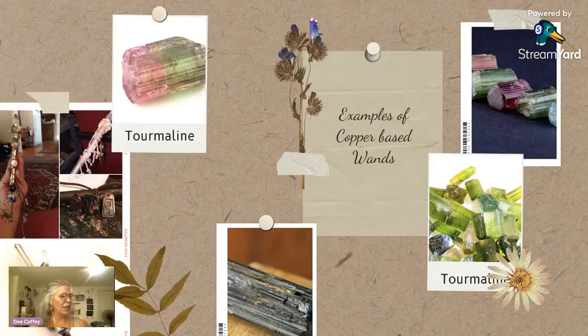Okay. These were some examples of copper-based wands that I had done. And these are little pieces of copper sheet. I believe these I had actually gotten from Hobby Lobby. They have sheets of copper there. And this was back in my beginning. This was my first year creating. I used my dad's Dremel and created the symbols for the elements that hung off of this wooden wand that has, believe it or not, Himalayan salt around the base of that, which had been a crystal point sticking up there. So, I mean, it was all kinds of medicine going on there. But that's what was requested, and that's what we came up with. It was a lot of fun.